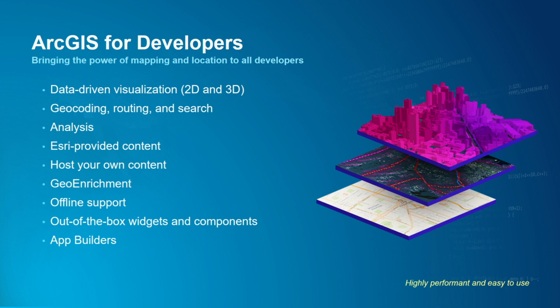Also, we host a set of Esri-provided content, base maps, and operational data that you can bind with your own content so that you can put that together and access directly within native applications and web applications today. Geo-enrichment includes access to hundreds of different demographic variables to draw out different factors and capabilities within your data. And of course, almost all of this information, all these capabilities are available offline.